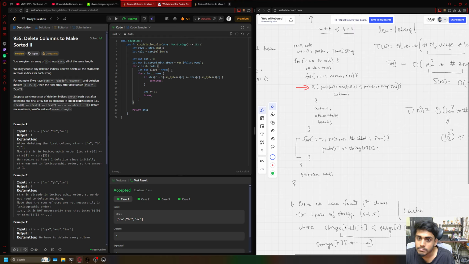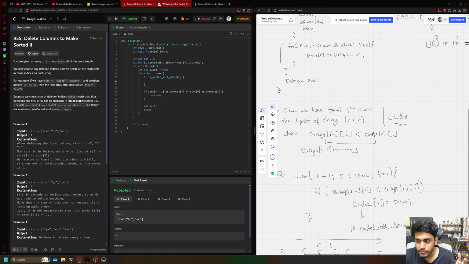Now I'm assuming my rows will be sorted. Now if in my current row, is sorted with above for my current row is already true, which means I have already gotten a character where my current row is strictly increasing with respect to my previous string, then I can simply do a continue.